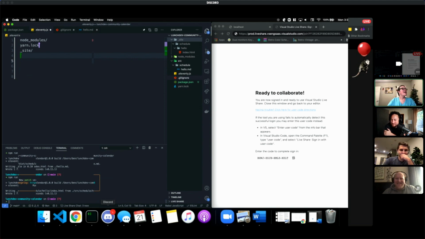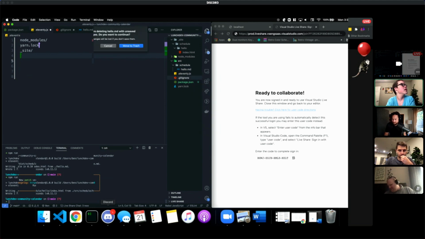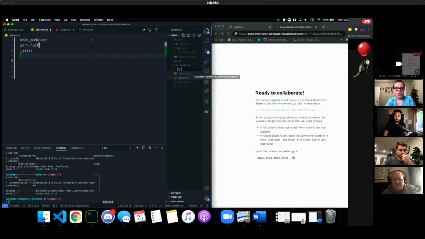All right. So at this point, we now have our basic input configuration set up. To get any further, I think we should have some mock data. I'd love to have a few events documented in here. This doesn't need to be brilliant or amazing, but I'd like to have a few entries so that we can play around with how we want to filter through the data and display it. So I'm going to go ahead and delete my hello MD. And then in here, this is where we're going to put every event that we ever do, each with its own markdown file, would be my thought.